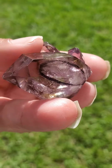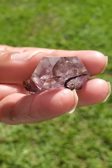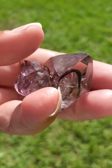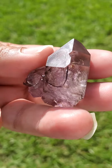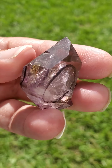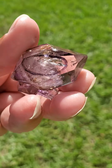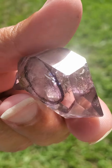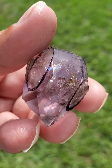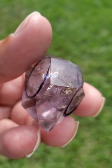Now, this is a crystal that's reported to be like a catalyst for great and major changes to happen within your life. And us as humans, we have water within us. And this crystal is an Enhydro crystal, and it's reported that we share a very profound connection with an Enhydro crystal. Water is also reported to be associated with life and with birth, with renewal, and also with emotions. And this is reported to be incredibly beneficial for emotional healing, emotional balance, emotional strength, and also for emotional maturity. You can see the rainbow right in there. This may help you to make better decisions within your life.